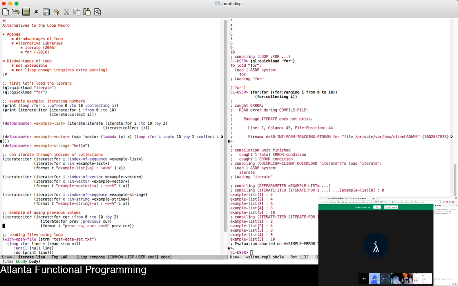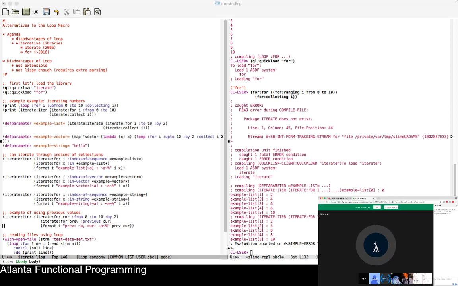I think I may have done something stupid when I originally tried it out, but I was getting the same sort of package conflicts. Yeah, if you'd already done some loop stuff and then you did a use-package iterate, you'd probably see a lot of conflicts. But if you did a defpackage and inside that defpackage you used CL and iterate, you should be fine. It's just that once you start using loop, you're creating new symbols in your local package.